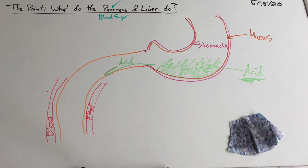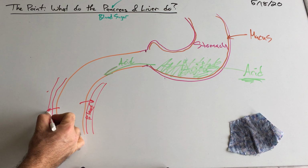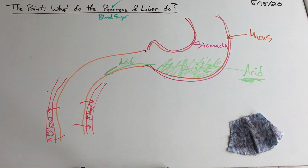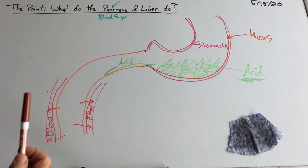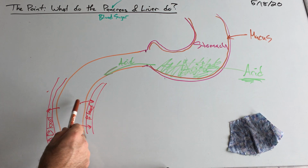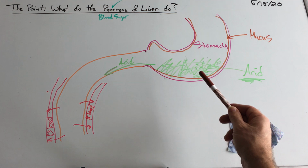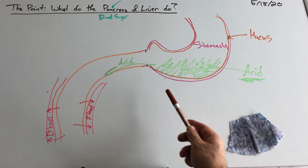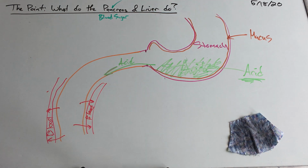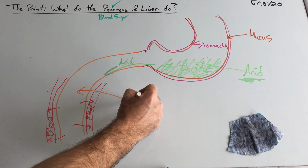Right? And we want nutrients to go from the small intestine into the blood. That's the whole purpose of the small intestine, right? And as you might guess, if there was mucus lining this, like in your stomach, the nutrients wouldn't be able to get into the blood. So we can't line it with mucus like we do with our stomach to keep it safe. So how do we keep this acid from hurting our small intestine, right? Because remember, this is our small intestine.